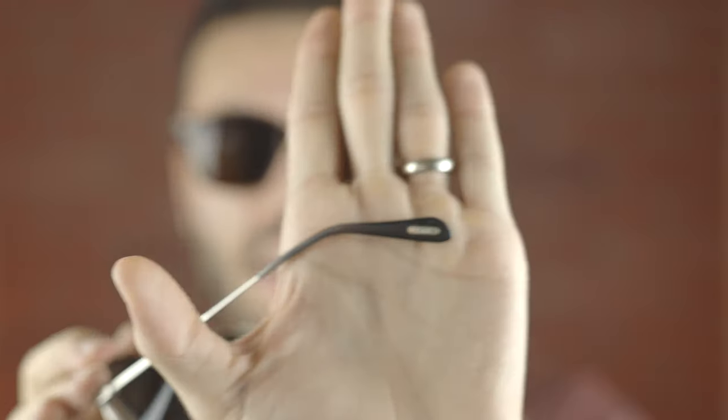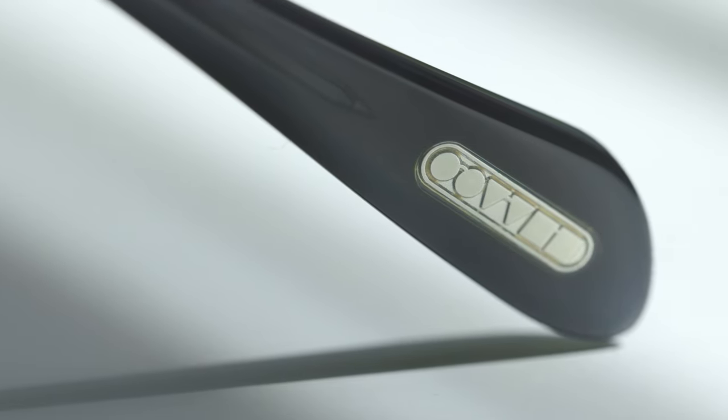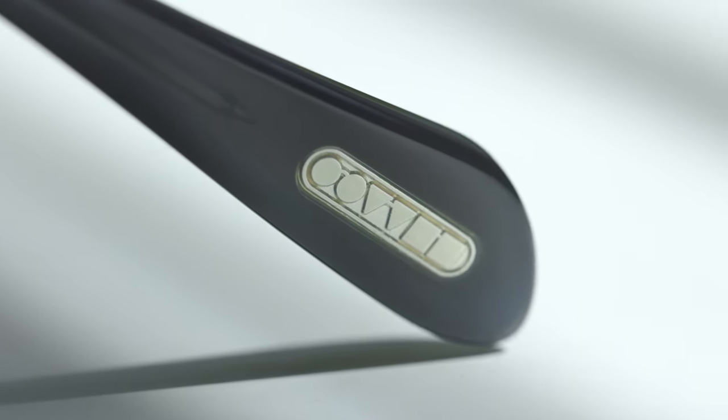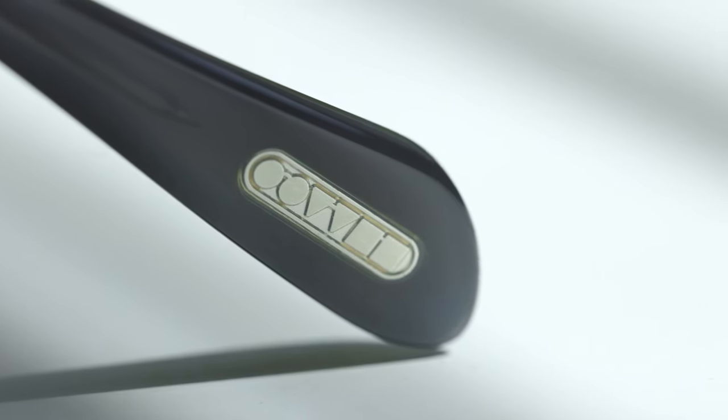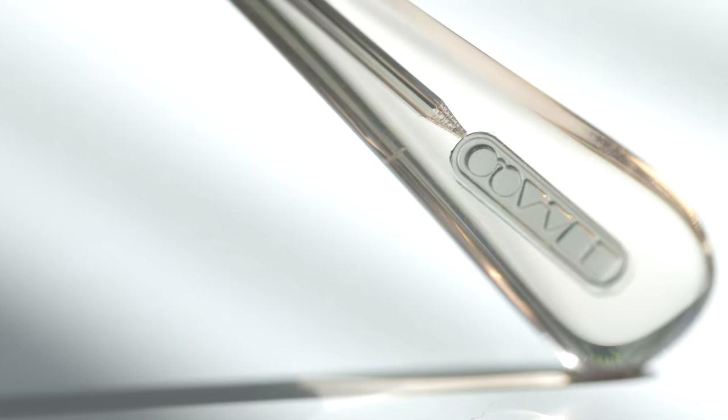The second step is to take a look at the temples of the sunglasses. We're looking for this little Oliver Peoples logo built into the acetate of the ear rest of the frames. That is going to be found in basically every single pair of authentic Oliver Peoples sunglasses. There are going to be some exceptions, like the Oliver Peoples Victory and the Clifton, which don't have a spot for that logo to be put on. So obviously styles with temples like this are not going to have that logo, so you do have to keep that in mind.